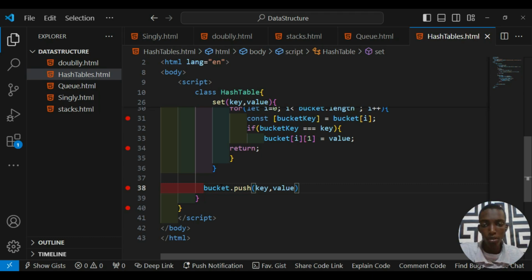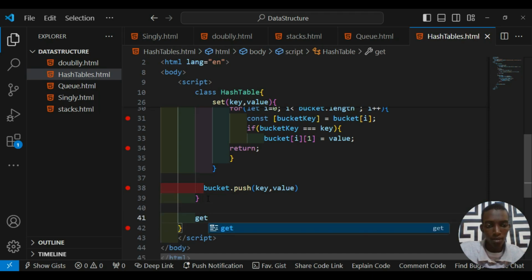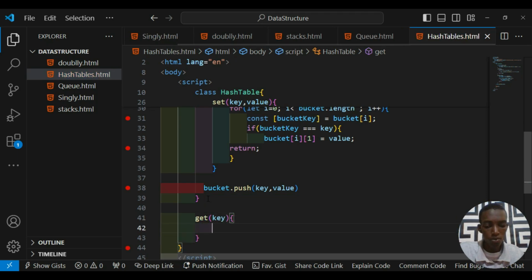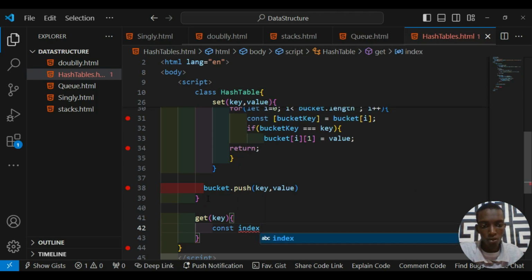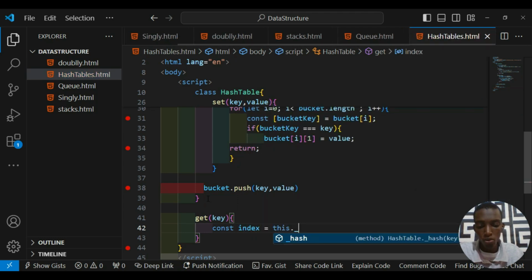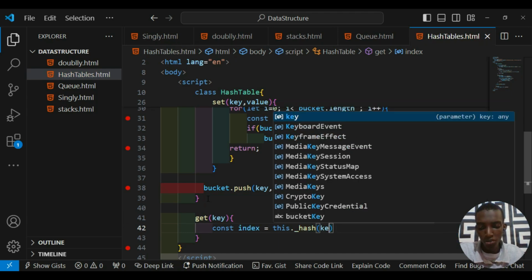So the next thing we'll do is create the other method, which is the get method. How do we use it? We say get, get key. Then const index is equal to this dot underscore hash, hash key.